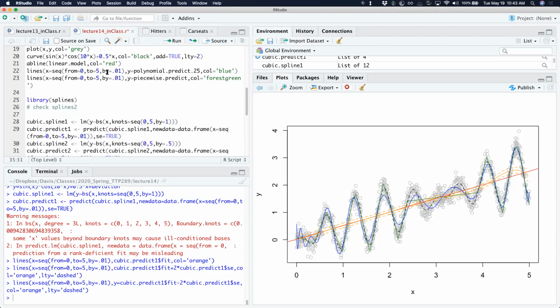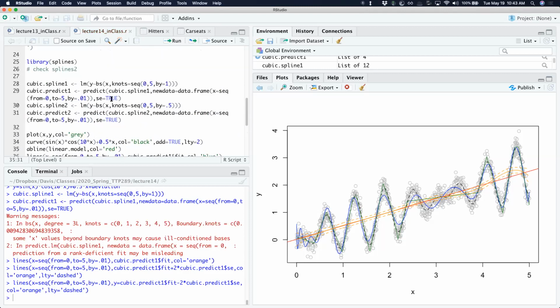Okay, so here in cubic spline 2, in line 30, I'm doing the exact same thing as before, but I'm increasing the number of knots, the number of breakpoints. So this is, again, sort of increasing the flexibility here. And hopefully we can get this to work.